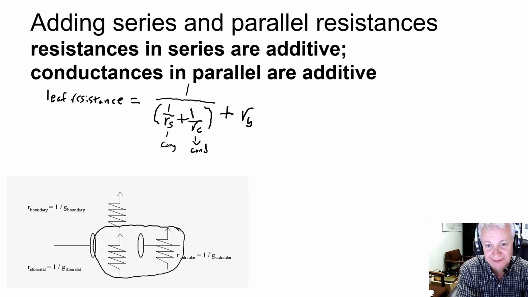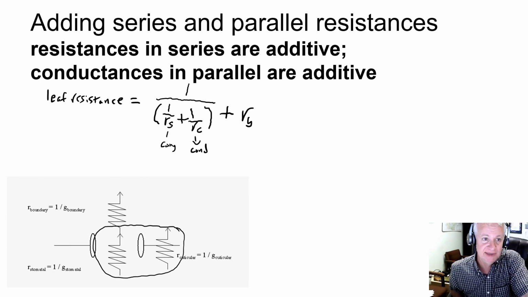Why should you care about this? It's unusual for any of us to measure individual resistances as components, although we might occasionally. Certainly in my graduate work, I did some independent measures of boundary layer resistance in leaves, for instance. But in most modern physiology, the reason it's still important to understand this kind of mathematics is because any gas exchange system that you're using contains calculations like this, and you need to understand how this stuff works.